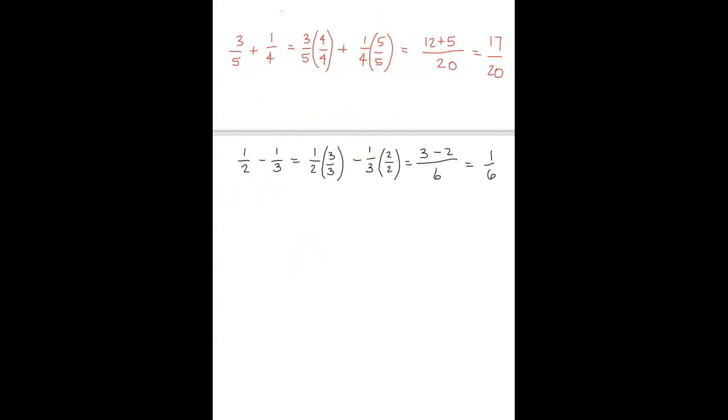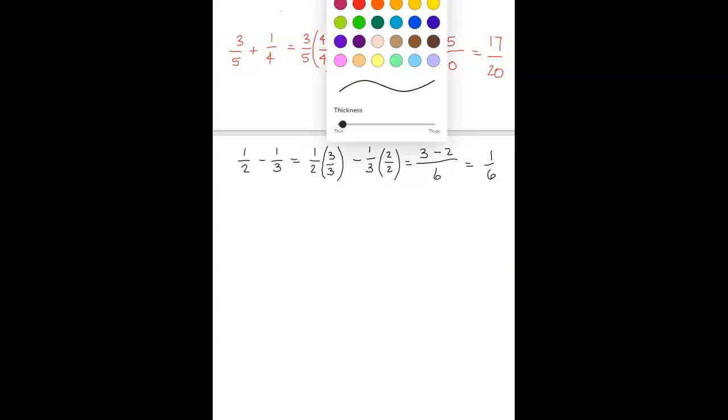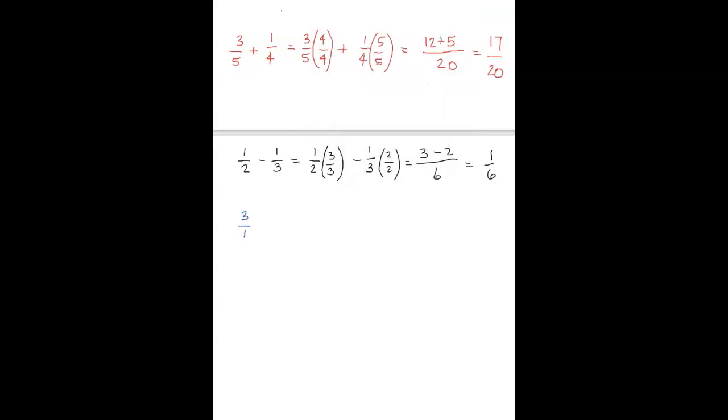All right, so what happens if we start getting more and more creative here? Let's take a look at what happens if I have some multiplication happening and I have a subtraction going on. So in this case, let me do a blue this time around. Make it clear that we're doing something different. All right, so here I'm going to have a 3 over 4 multiplying a 6 over 9 minus 5 over 8 times 4 over 10.